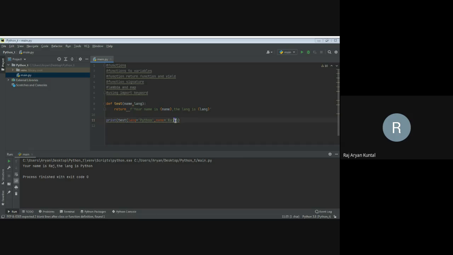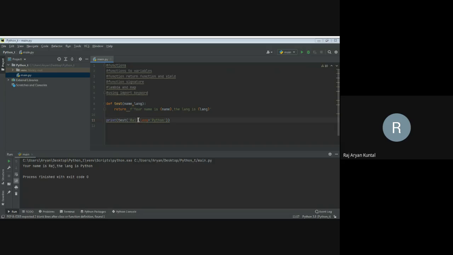But another thing you need to remember: first of all, what I need to clarify is these are called keyword arguments. These keyword arguments have to come after the non-keyword arguments. Let's say my name.